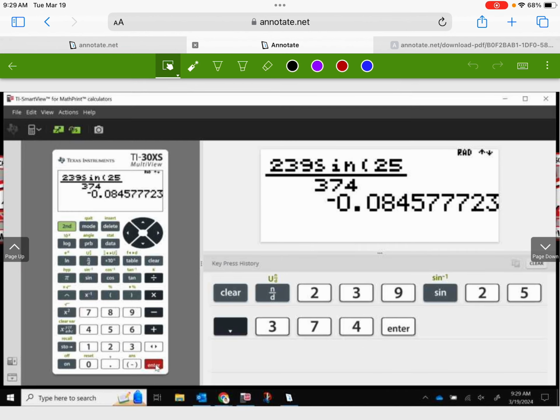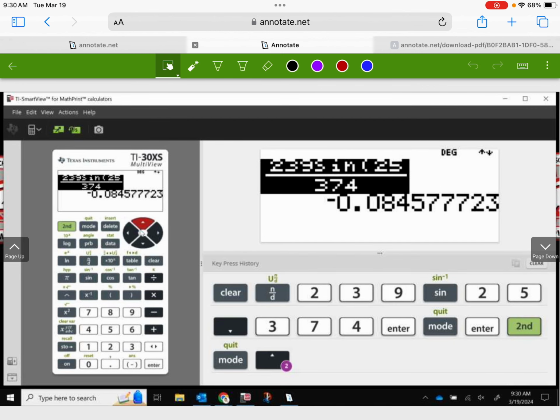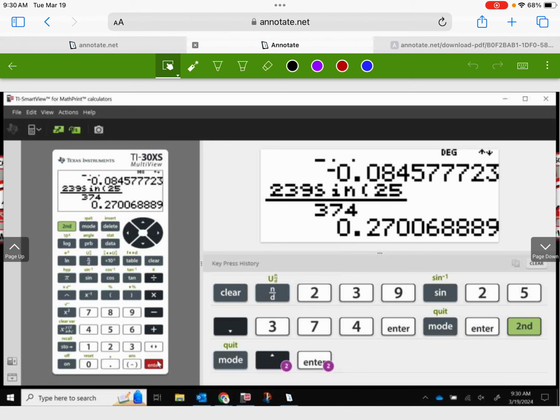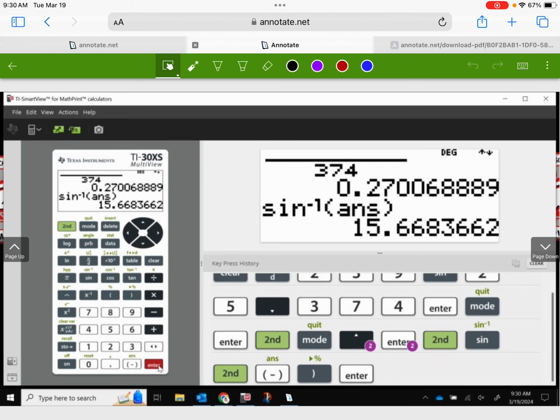I'm in radians again. I'm like, something's wrong. It shouldn't be negative, what did I do wrong? There we go. And then we want to inverse sine that. I don't want to retype it, though. So I'm going to go my inverse sine, hit the green button, and hit the negative, and it says ANS. It says, inverse sine my old answer, whatever my previous answer was. So it lets us look at it or type it in smaller chunks. You can do it all in one big go, totally fine, but that makes it go off the screen a lot of times, and it's really hard to double check your typing.